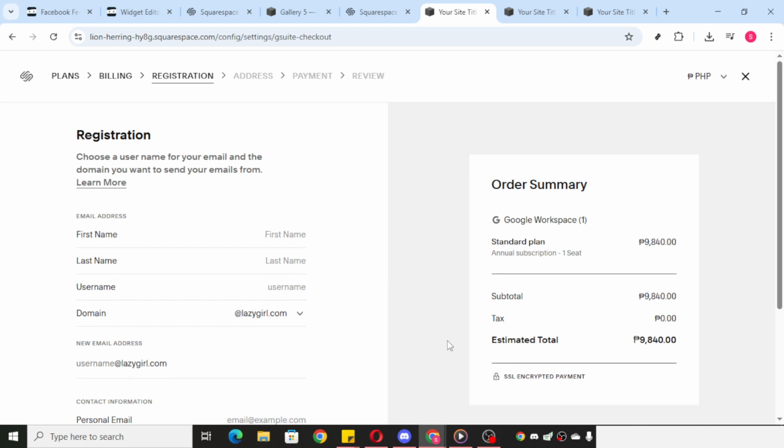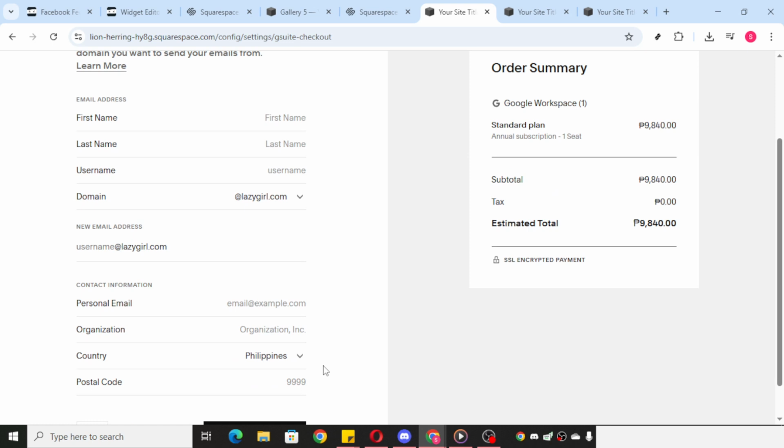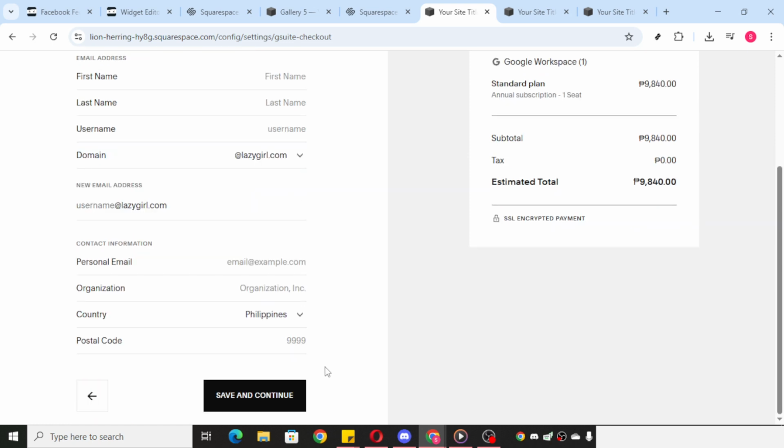You'll then be asked to enter some personal information. This typically involves standard data, such as your name, address, and possibly some business details, depending on the requirements laid out by Google Workspace. This is where you'll also have the opportunity to change your username, which will be the first part of your new email address. For example, if your domain is yourbusiness.com, choosing info as a username would result in the email info@yourbusiness.com.